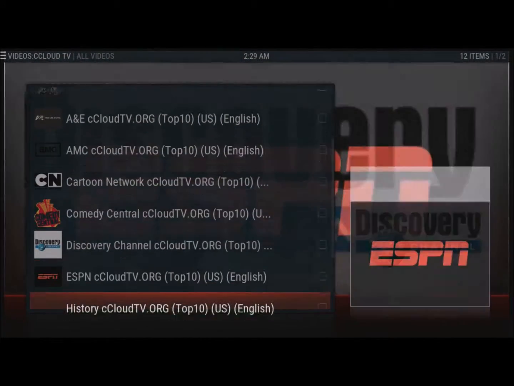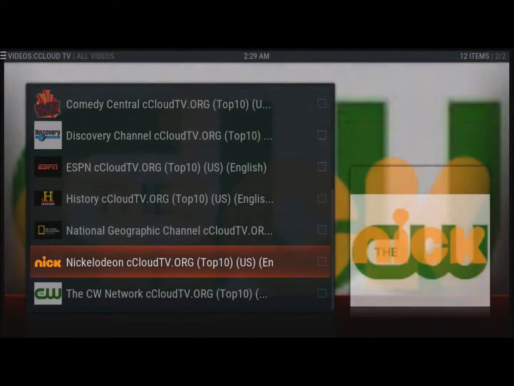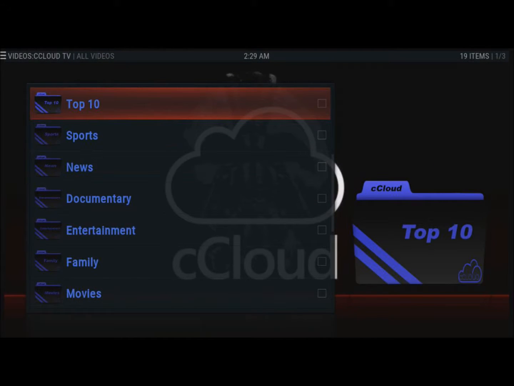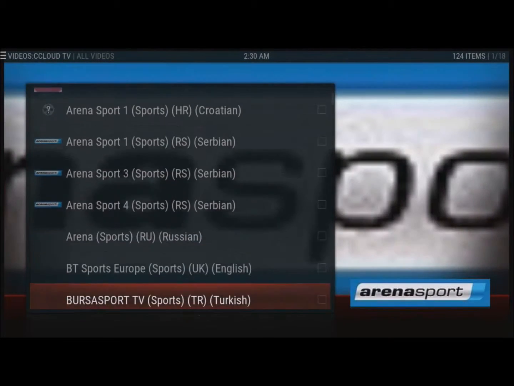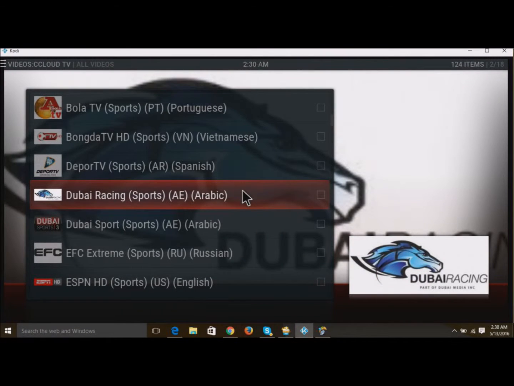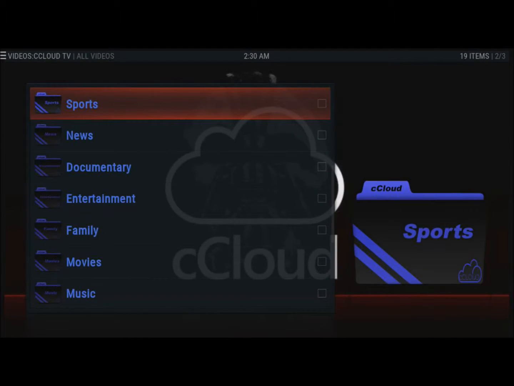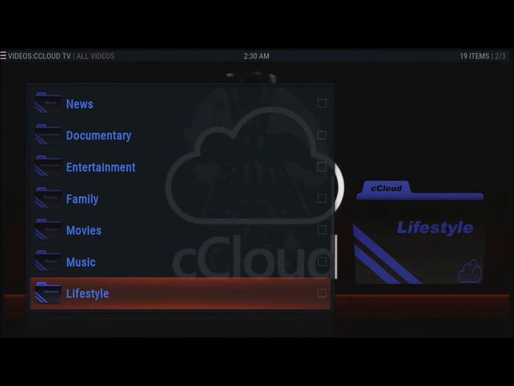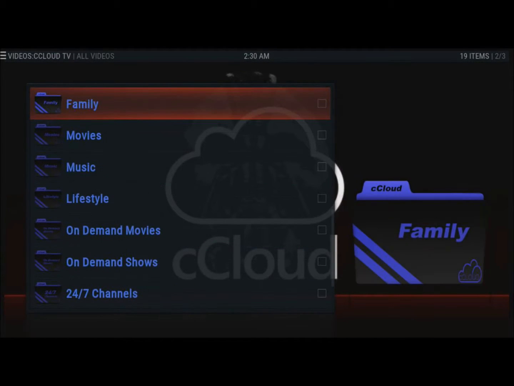Now, the quality of the channels, I'm more of an HD person. If it's not in HD, I tend not to watch it. I mean, I can handle standard, but ESPN's in HD. Comedy Central's in HD. Discovery Channel was pretty low quality. I wouldn't be able to watch it. These are kind of all the other channels. I don't know if I'll ever watch them, but you might. Let's kind of scroll through this menu, show what all's in here. Back out of here in a second.